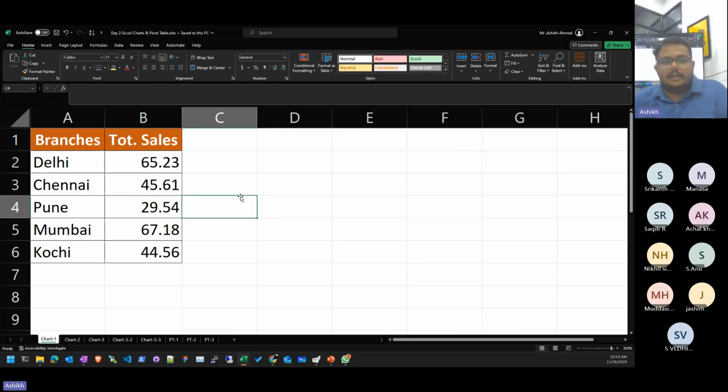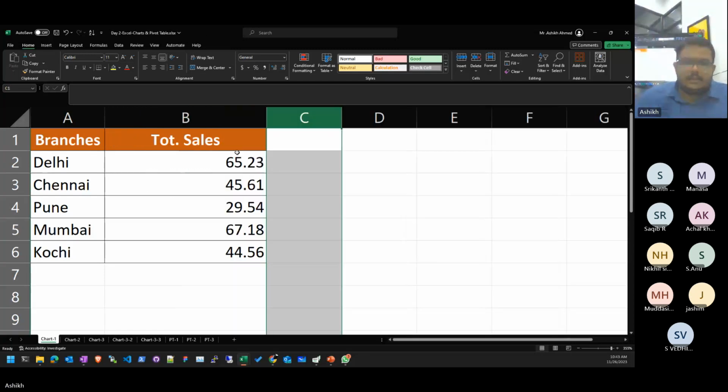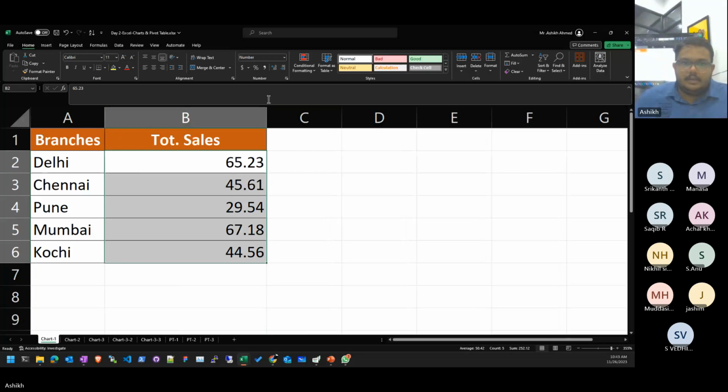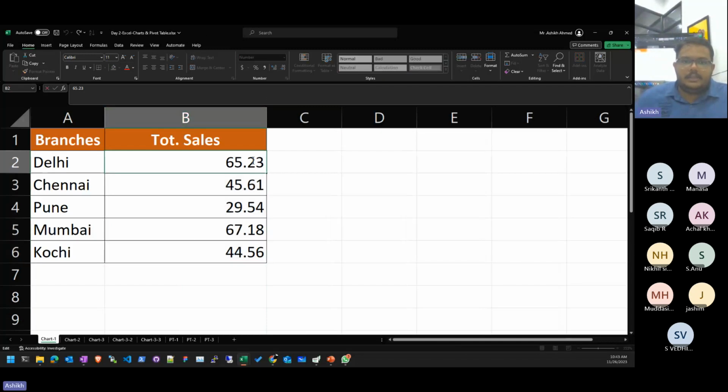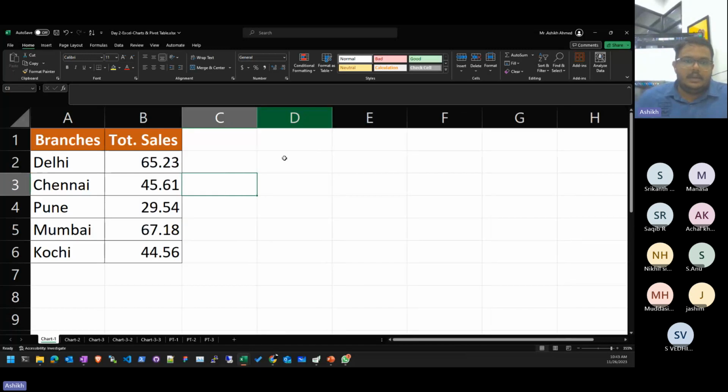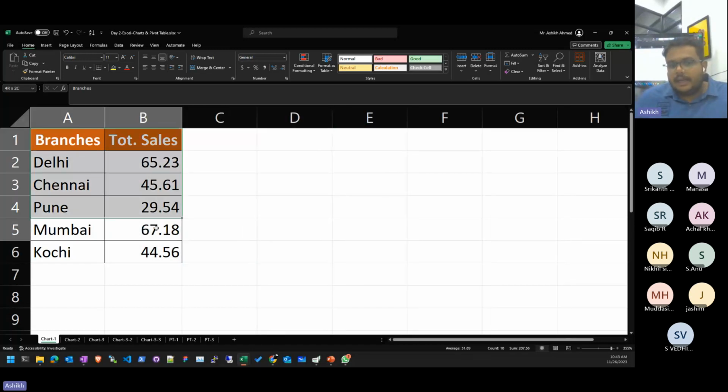So this data, Delhi, Pune, Mumbai, Kochi, these are different branches and their sales. Maybe in millions, I don't know. Okay. So looking at this data doesn't make any sense.